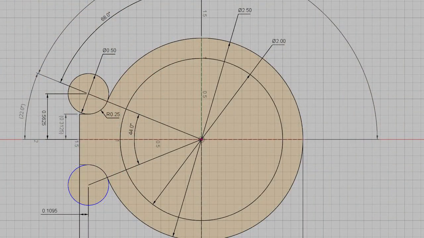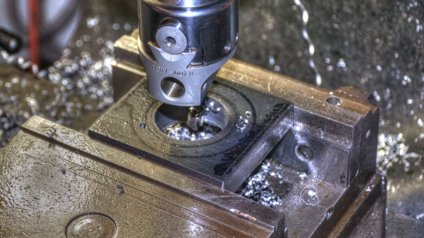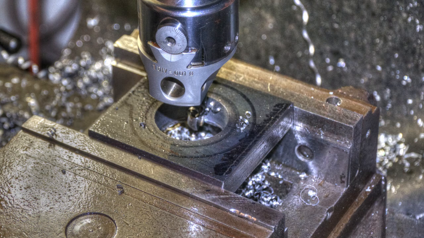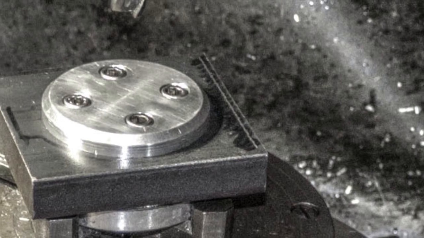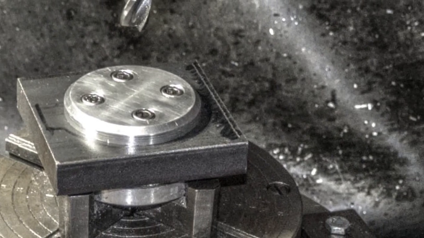Using Autodesk Fusion 360, I was able to export a drawing of the eccentric strap for the rotary table work to use on the bridge port. This drawing allowed me to calculate how far I need to move the spindle over as well as the degrees to rotate the rotary table to achieve the exterior profile. Here I'm boring the ID of the eccentric strap, and this is how I mounted the eccentric strap on the rotary table for profiling the outside.